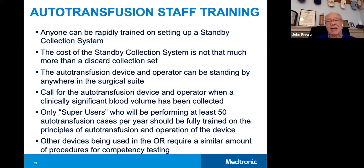And that standby collection set is now even outside of OB-GYN in case you have a patient that goes in to help. And of course, if you know you have an ectopic pregnancy in the house, you better have that collection system there. Otherwise, we cannot recover blood that's on the floor. Hoover, Eureka, and Dyson are not part of product labeling. Now, the good news is in all those surgeries, we can have a device and a qualified operator standing by somewhere else in the hospital.